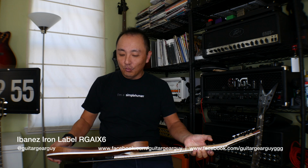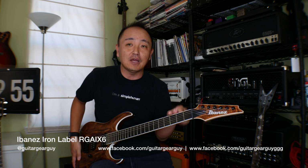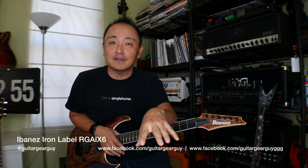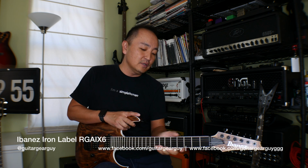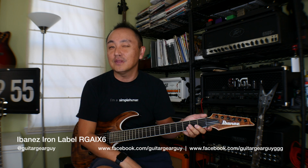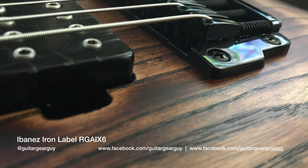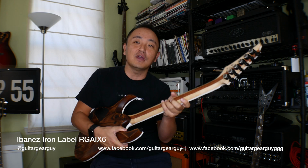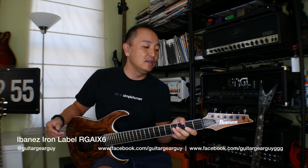Okay, so what I like about this guitar, first of all, the neck shape. It's not a secret that I have a small hand, so I seem to prefer thinner necks over thick necks. Probably my favorite neck profile is the Wizard profile, so that I like a lot. And because of the satin finish on the neck, going up and down the fretboard is very smooth, very nice. I love it.